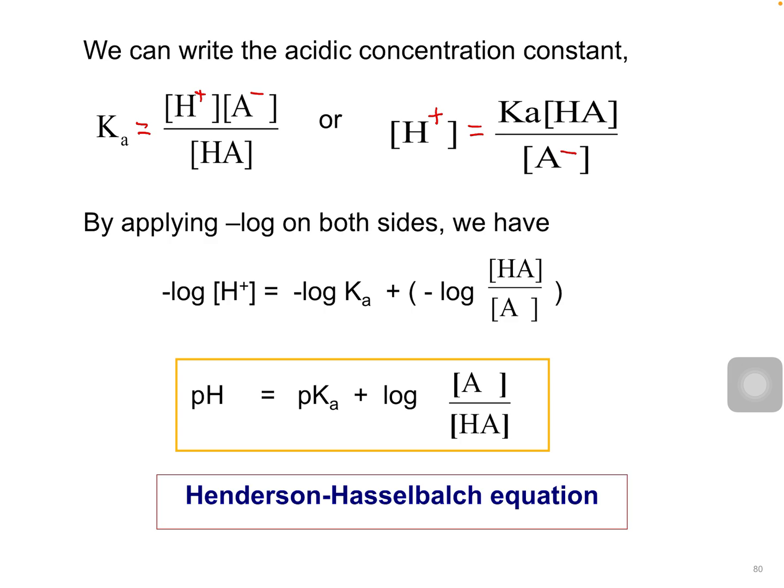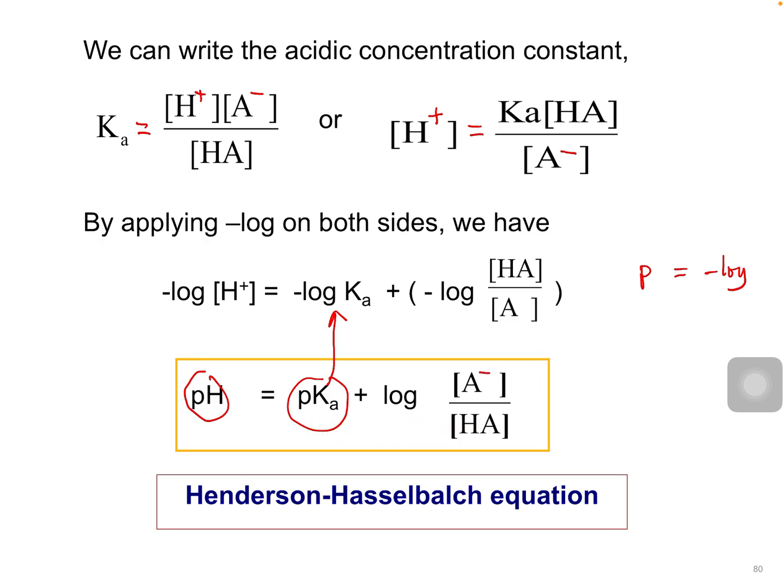Okay, P tu ialah negative log. So kita ada pKa. pKa tu maksudnya negative log Ka. Dia sama je macam pH, the formula of pH. P ni ialah negative log. So H tu ialah concentration of H plus. So you guys kena ingat lah formula yang dalam kotak color kuning ni.